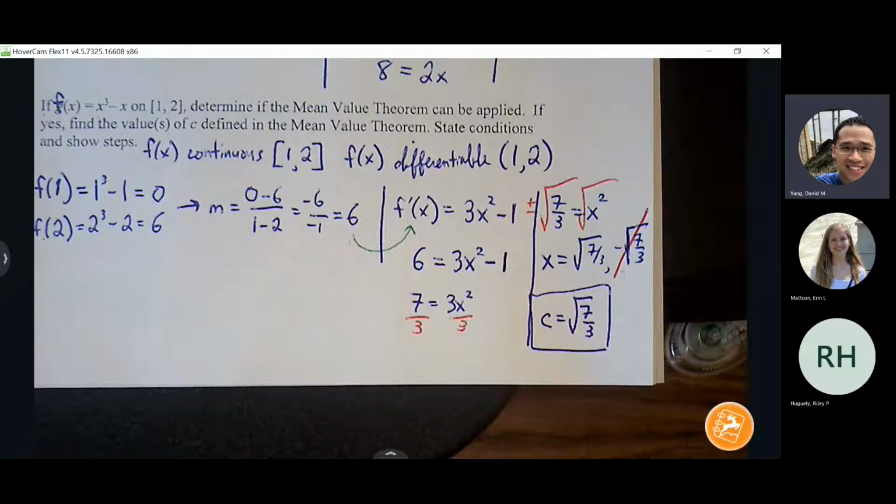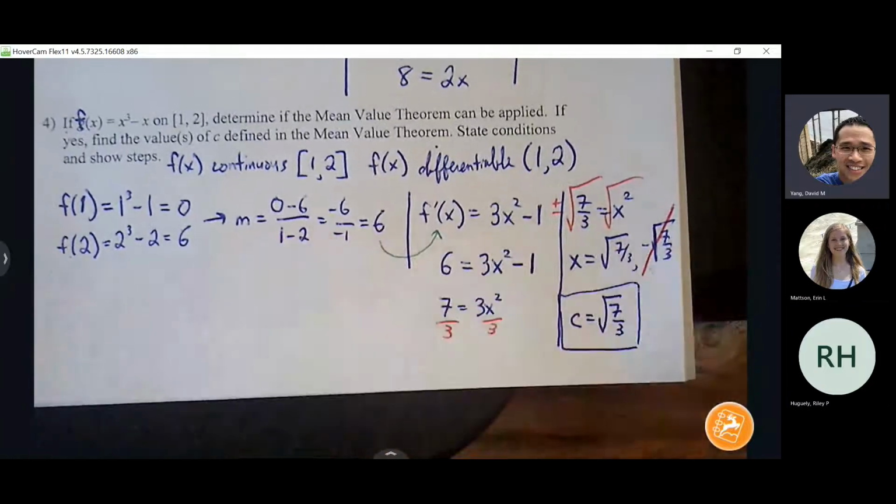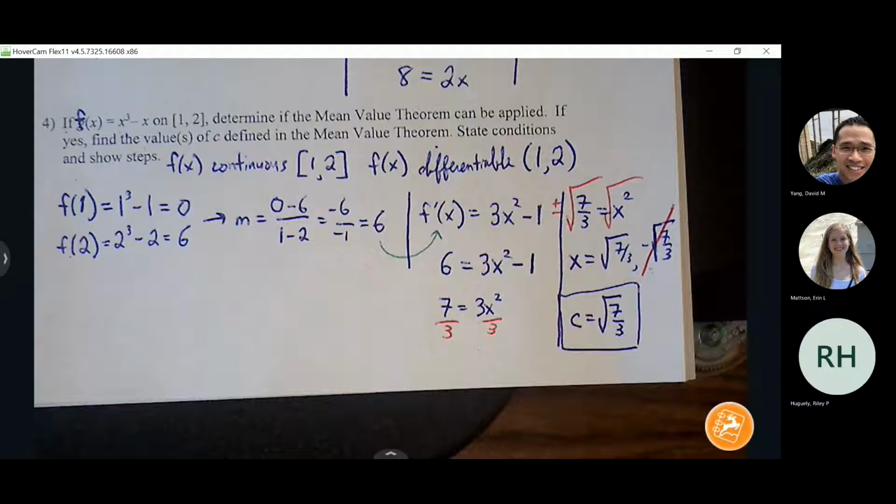You know how to do the number line? No, because all we care about is the slope. We're trying to guarantee the slope. It's not first derivative test, it's not concavity test, so there's no slope sign. All we care about is, is there a place where there's a slope 6? There is. Let's just find that location. That's all we care about.